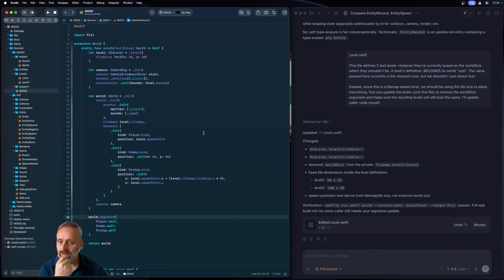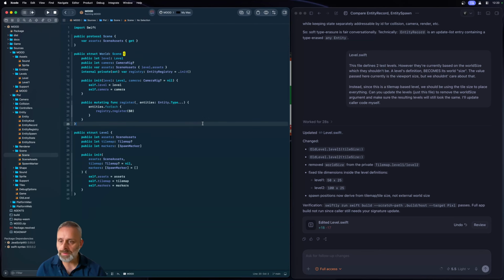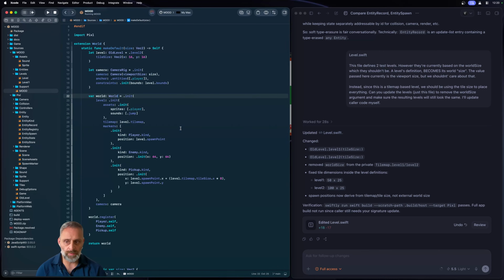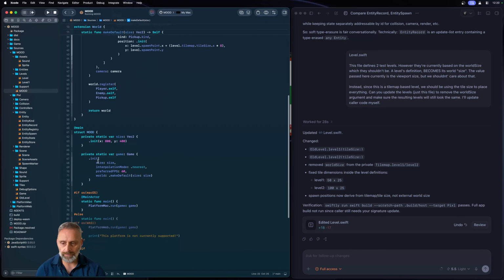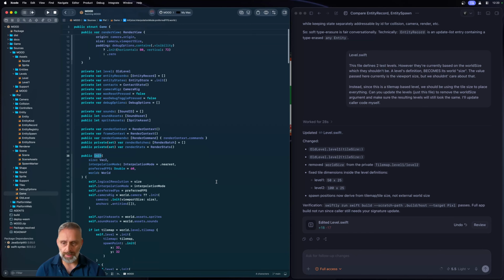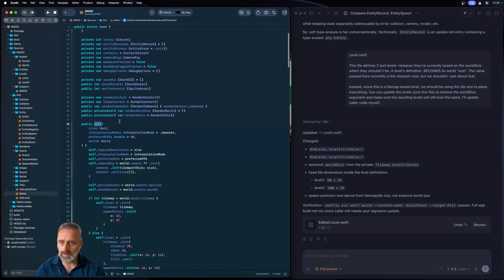Right, so we have a world. Let's go into the world here. We have registry, we have levels. Okay. Again, what we've done now is we've wrapped it up in a world, which is cool, but limited benefit, especially because right now we're still in the game itself.